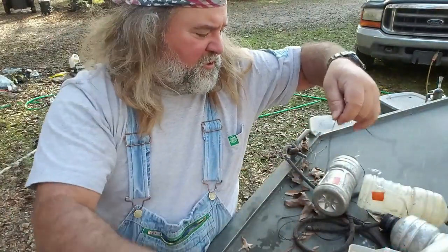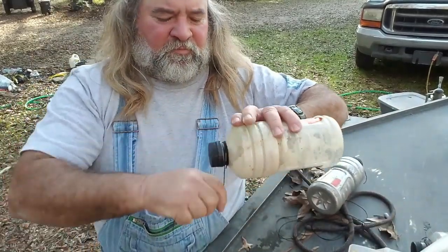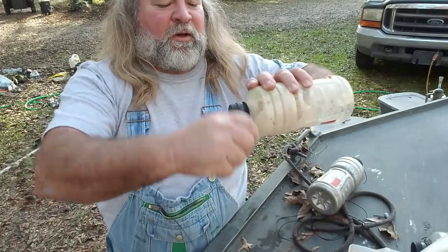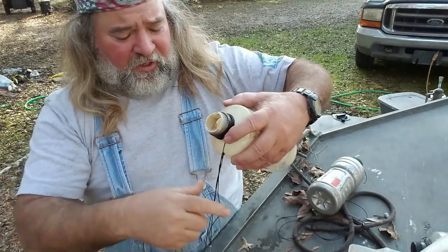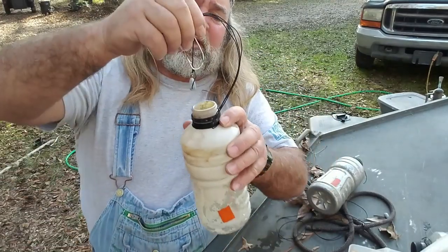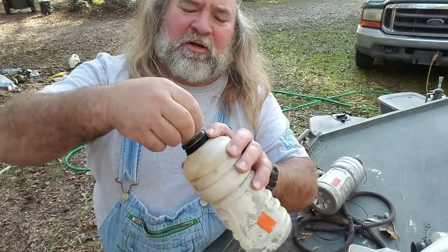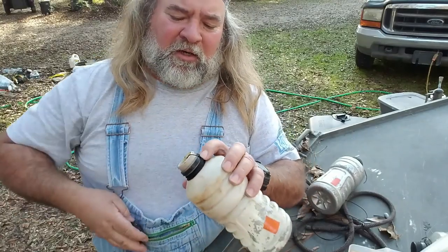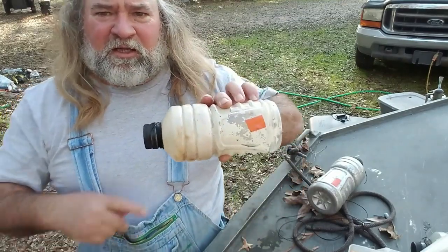But then what you do, you take this jug, I'll show you this. You wind it up. Wind and wind and wind. Depends how deep you want them. Different rivers I fish in, I go different depths. See, you drop that in here, just like that. Drop in there. You're done with it. Screw that lid on it. You don't have to worry about it.